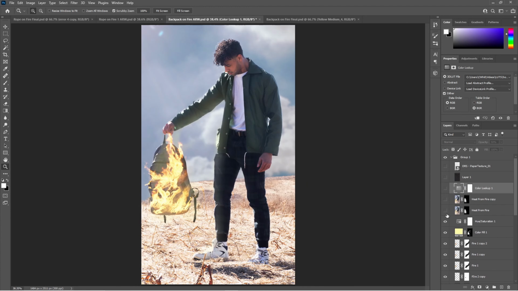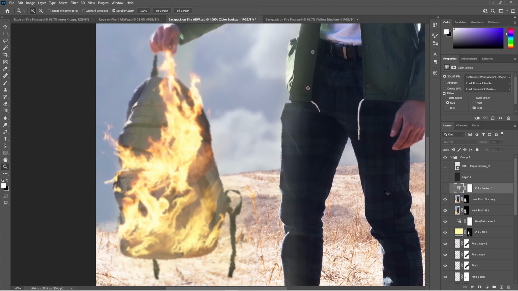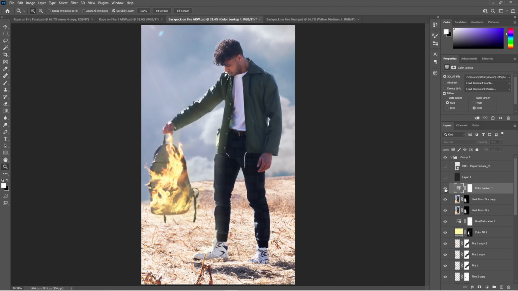And then I blurred the fire, because when fire is hot it gives this blurring effect. Then I threw a LUT on there just to give it a little bit more contrast and punch.